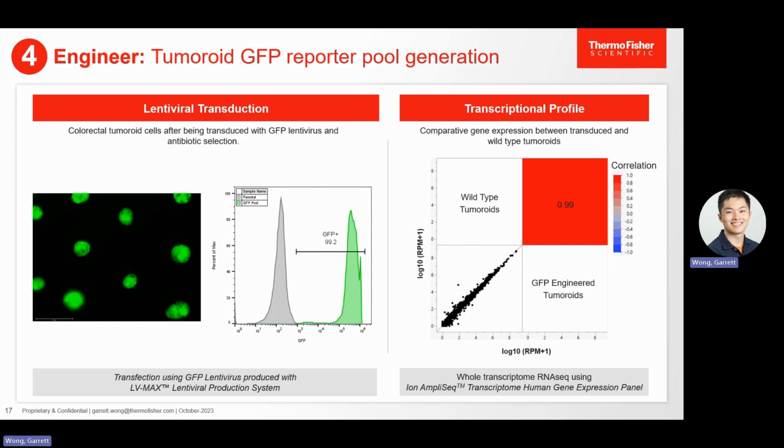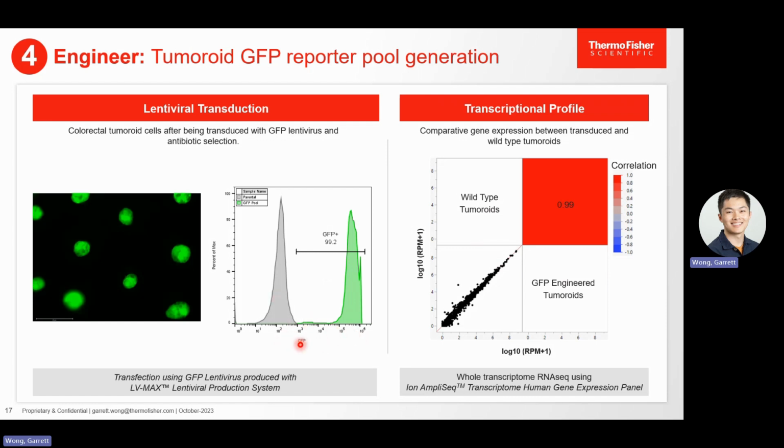For transduction, these cells were already over 80% GFP positive, but we wanted to put these through selection to make sure we had a more pure population of cells to be used in the cell killing assay. In the figure on the left, we have a fluorescent image taken of the tumoroids in fluorescent microscopy. And in the middle, we have the flow cytometry quantification of this GFP pool that we had after selection compared to the parental. And as you can see, there's over 99% GFP positive cells, and it's about a 2.5 to 3 log shift compared to the parental population.